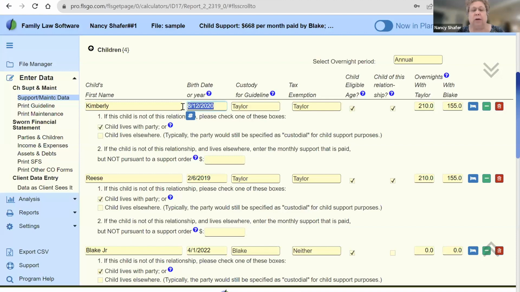If you don't put in any birth date, it will assume January 1 of the current year. And if you only put in the year, it will assume January 1 of that year.